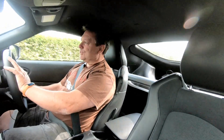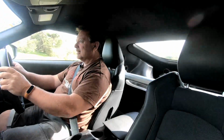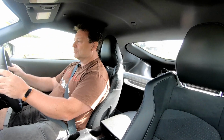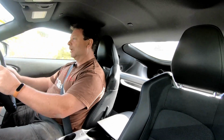The chassis is tight, so cornering is a joy actually, and the balance of the vehicle is so good. You can tear it into corners and feel very neutral. It's a lovely neutral position to be in. I can see why the cult of Z Nation is big, because if the old ones are as good as this, which unfortunately I haven't driven, then you're onto a winner.